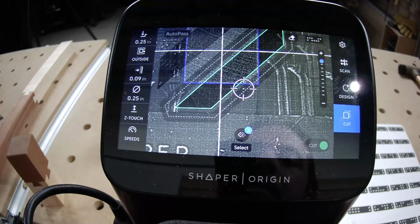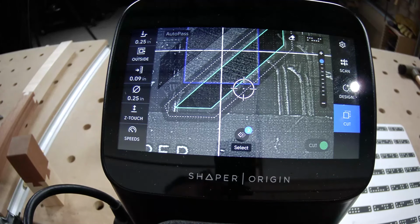Let's just say we're using the same file for both, but this is the outside cut portion. And for that, we're going to cut outside first to the line with the 1/4-inch bit and then come back with the dovetail bit with a negative offset to take off even more material. Okay, I've talked enough. Yeah, let's cut. All right.